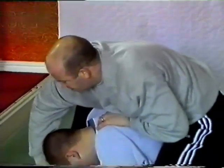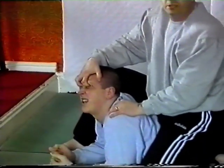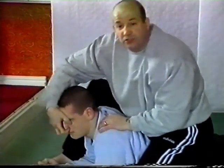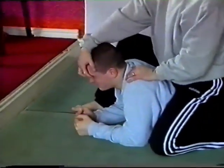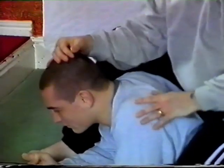If he tucks his head in, I'll come through, catch hold of his eyes. Or I'll come through and catch hold of his nostrils. Or I'll catch his lip, but being careful not to get his teeth. As soon as I pull him up, wrap my arm round, and got the choke on, and it's over. Again.